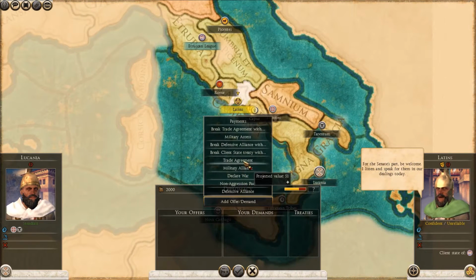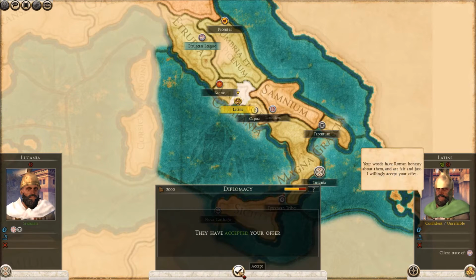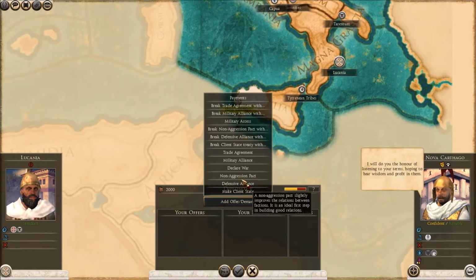For the Senate's part, be well. Okay, rejected. So, no aggression pact. Yeah, okay, we've got that. Your words have Roman honors. I will do you the honor of listening.